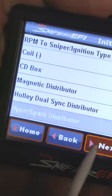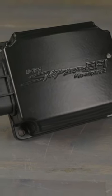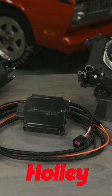Adding time and control to your system just got a little easier too, with the included ignition harness. HyperSpark 2 is compatible with most 4, 6, and 8-cylinder engines using the HyperSpark distributor and coil, and it's safe for use with most 7 to 28 volt electrical systems.